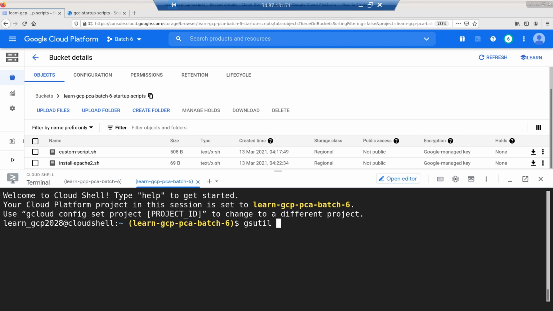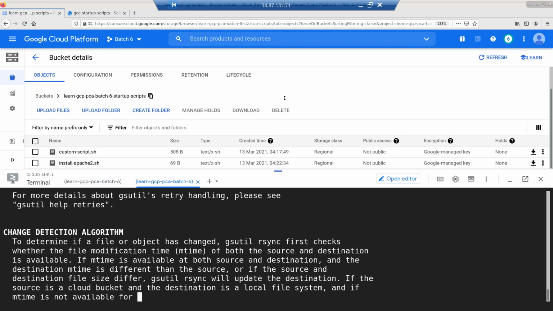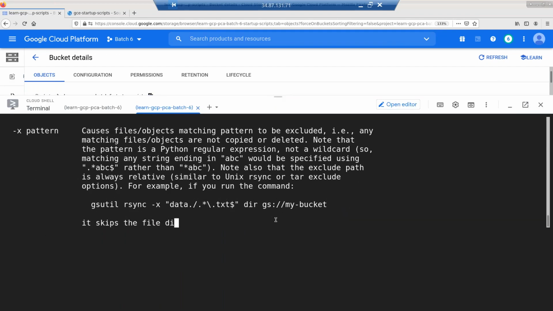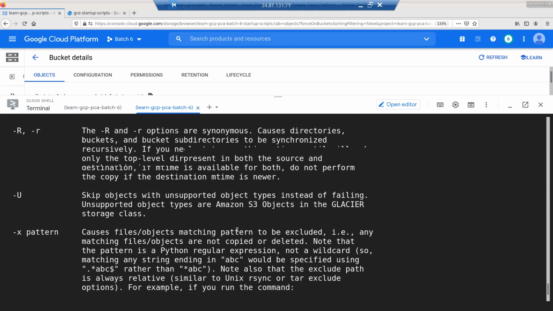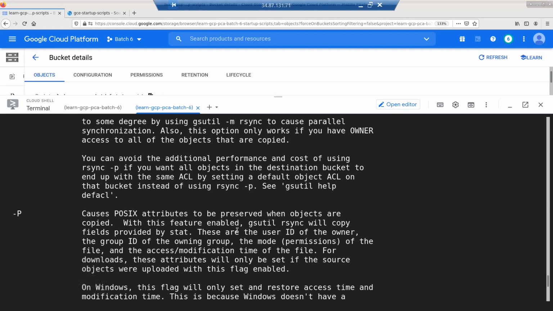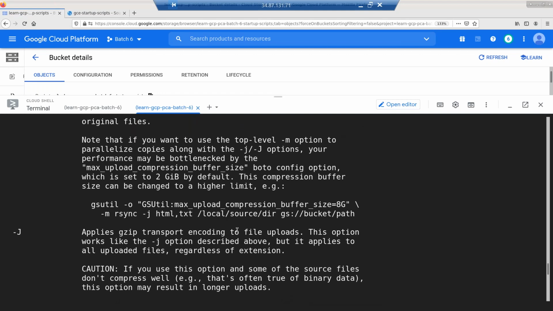X is for exclude. Is there an include by any chance? Yeah, we are excluding it. Got it. So with gsutil rsync, I only wanted to include a specific extension. Exclude is going to exclude. For include, they don't have any option.